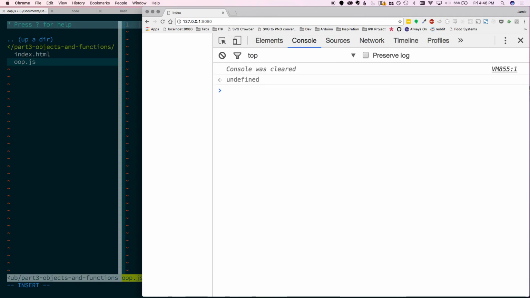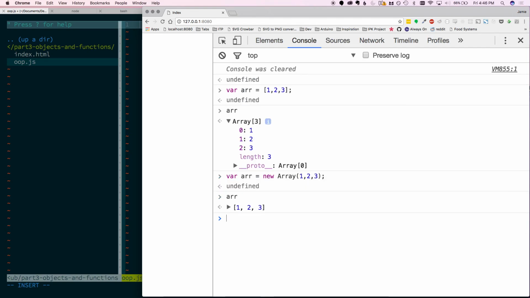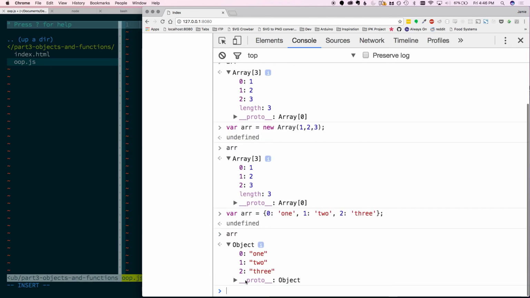Arrays are actually the same, right? So if I do 1, 2, 3 as an array, see, it's just an array, 1, 2, 3, like what you expect. And I can also do it this way too, 1, 2, 3, and it's the same. But what if I did something like this? Var array is equal to an object where 0 is going to be 1. All right, let me write it so it's not all numbers. 1 is 2, and 2 is 3. Now array is an object with indices 0, 1, 2. It's pretty similar to this.